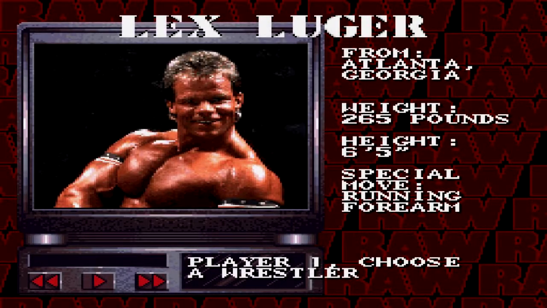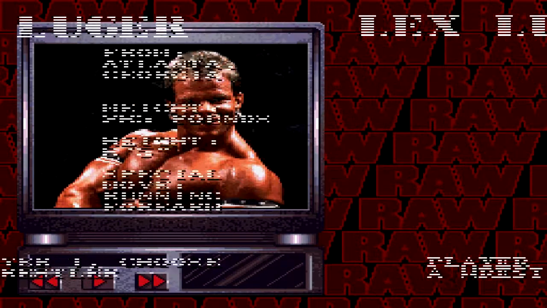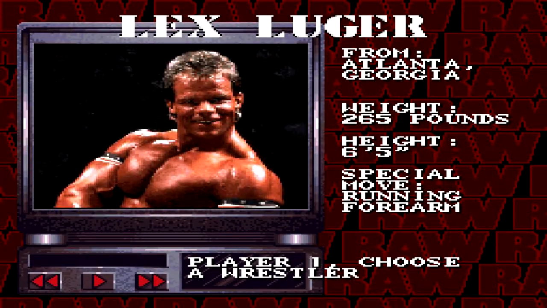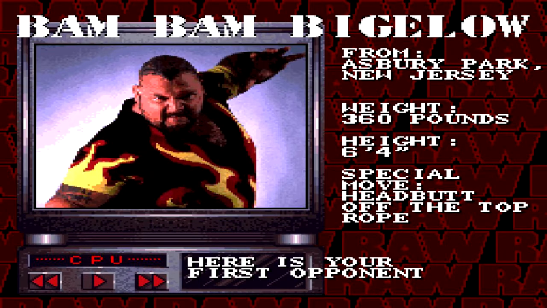Welcome back to another WWF Raw Tournament Mode playthrough, this time with Lex Luger. You may remember him as the narcissist in my WWF Royal Rumble playthrough, which, by the way, we have stats in this game. Look at that, Luger's all around average, except for the weight. And if you're wondering, yes, as I said, 123 Kid is the fastest character in the game. He's at a speed of 10.